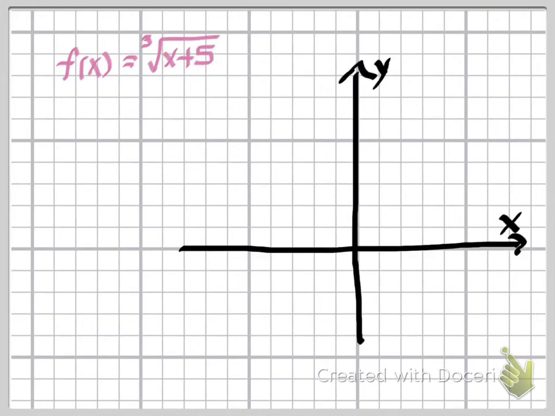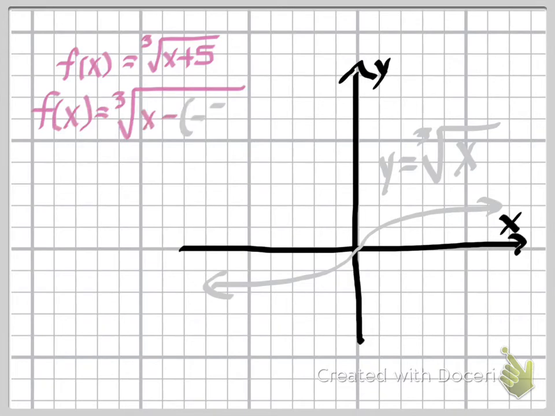So now I have the cube root of x plus 5. And there's my parent. So again, I always rewrite it to help me remember that it's x minus is the standard form and that you put in a -5. This is one of the biggest mistakes students make because it seems counterintuitive. They see plus 5, they want to go to the right 5. If you can remember that x minus is the standard format, you won't make that mistake. The only way it becomes plus is if you plugged in a negative number, which means you're going left.